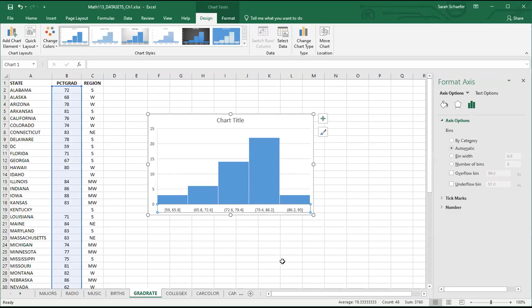Okay, if you're on a Mac, usually you want to try and right-click on this white space between the two bars, and you should get a choice for Format Axis. It won't look exactly like this panel, but you should see the word bins there, and you'd want to change the little drop-down to number of bins.